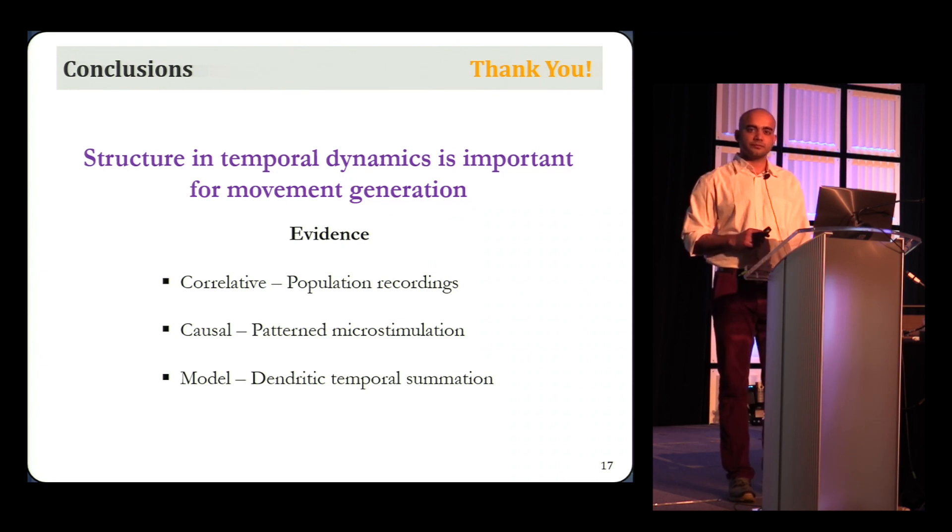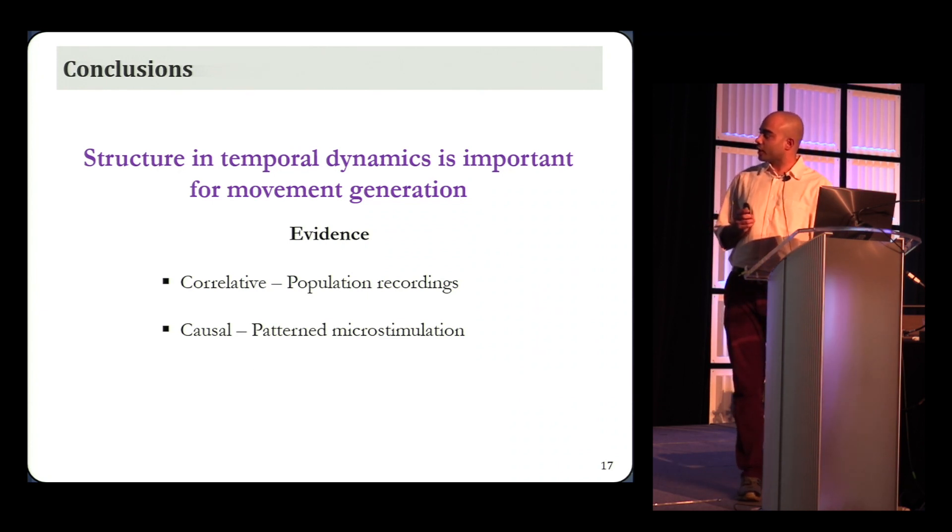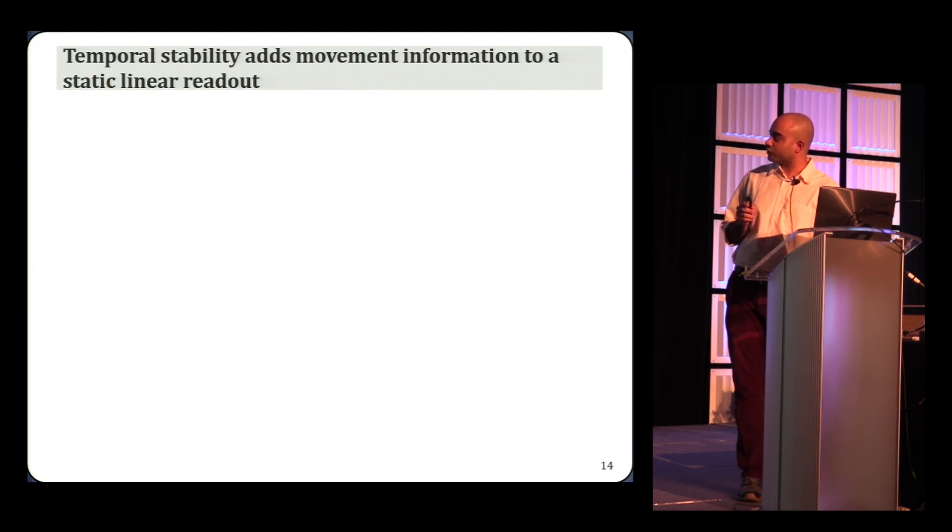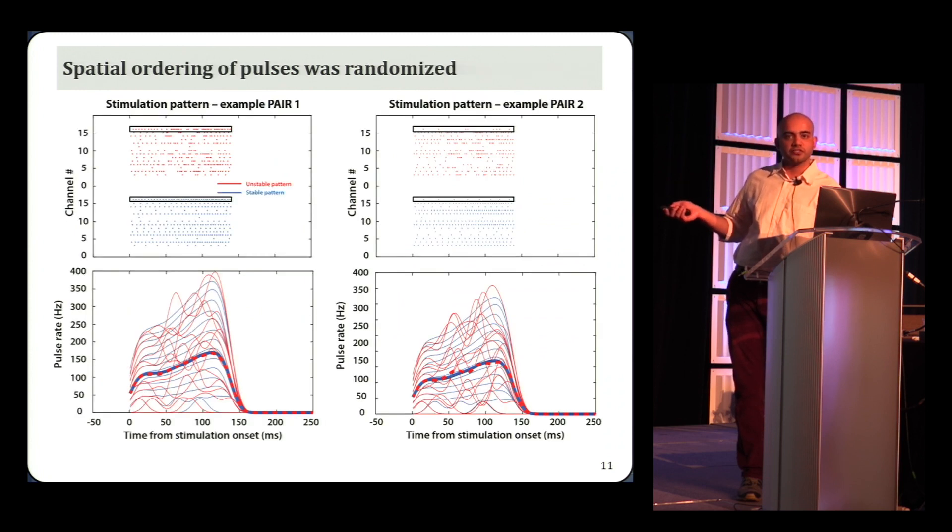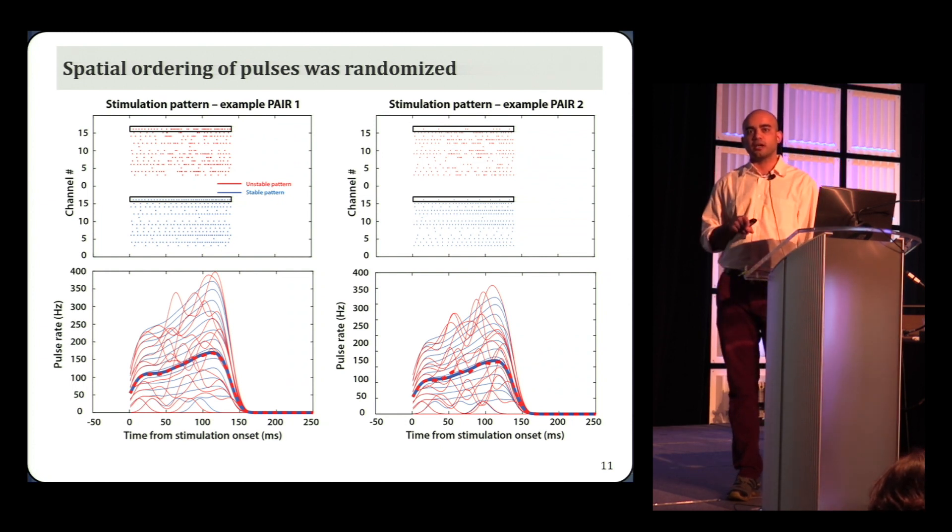Can I ask one more quick question? Great talk. It seems like there might be features in the pattern of the simulations that could predict the saccades that wouldn't have been picked up by your analysis. For instance, it could be the case that on a single channel, a burst of stimulations reliably predicts the saccades. Sure. Yeah, that's a great point. And that's something that we are... An example of analysis could be like a saccade-triggered average of the stimulation patterns? So saccade-triggered average of the stimulation patterns. Oh, I see. Right. So if you look, go back and look at the stimulation patterns, it is actually the unstable case which has a lot of those, a lot of that burstiness. This could be any particular pattern. Yeah, I haven't looked at saccade-triggered average, but what I've looked at is reaction times, latency, saccade latencies. And it turns out they are largely, when the movement does happen, they are not significantly different between the two conditions. But that's a good thing to look at. Thanks.